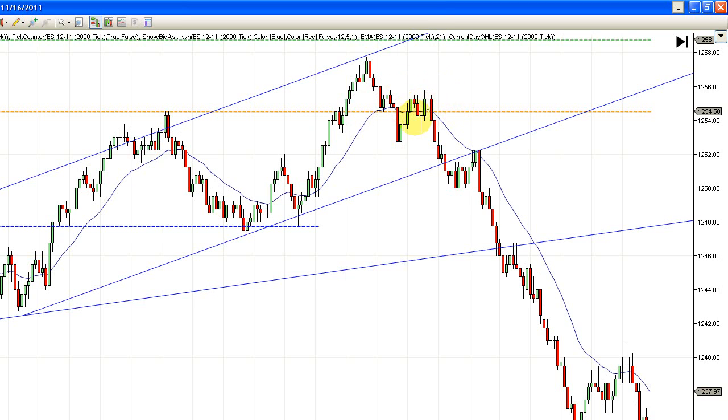So make sure, if you didn't catch what we're talking about here, that we tested this high twice and made a double top. Again, the rule is anytime the market attempts something twice and fails, it's likely to succeed in doing just the opposite and going much further. And that's why double tops work so well. That's why double bottoms work so well.